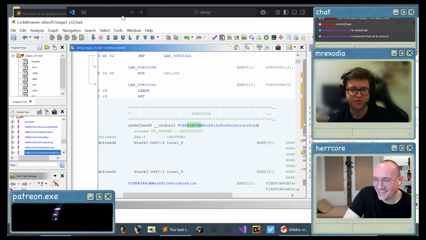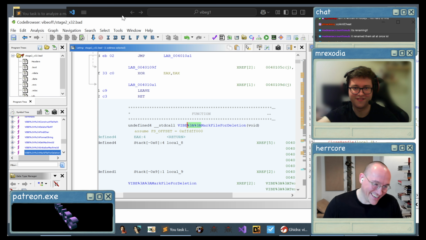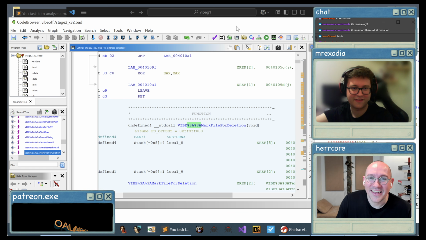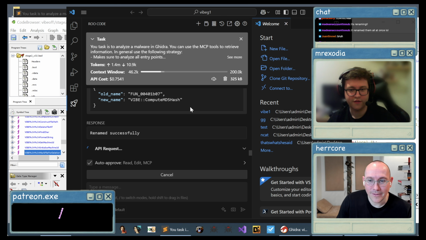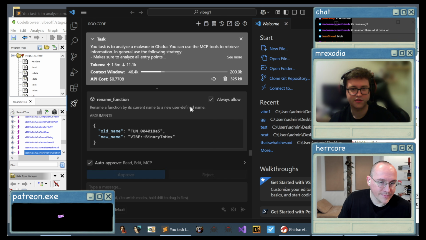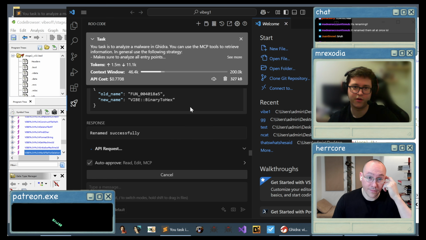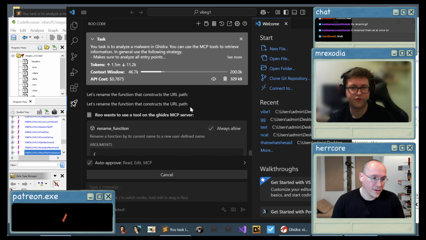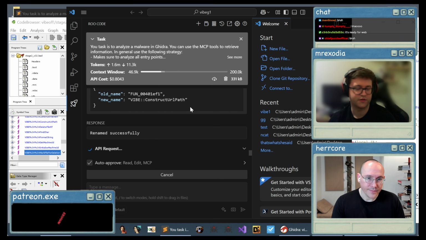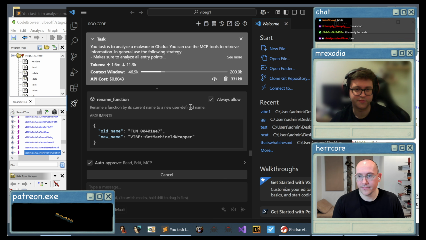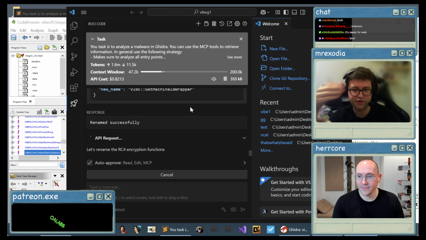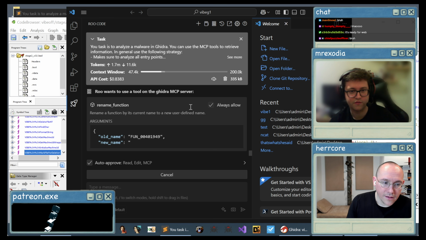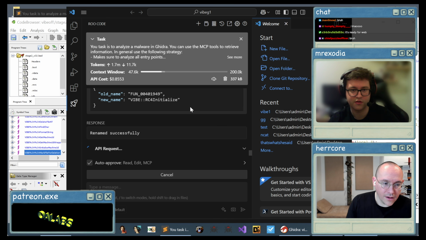One thing I also noticed is you want to give it tools to do bulk operations, because now this is basically burning money. Renaming one by one is just burning money. And in the IDA MCP plugin I also didn't do this, but it should just be like rename functions, where it does it in a chunk. Same with commenting on the function, that should be a one-time operation.